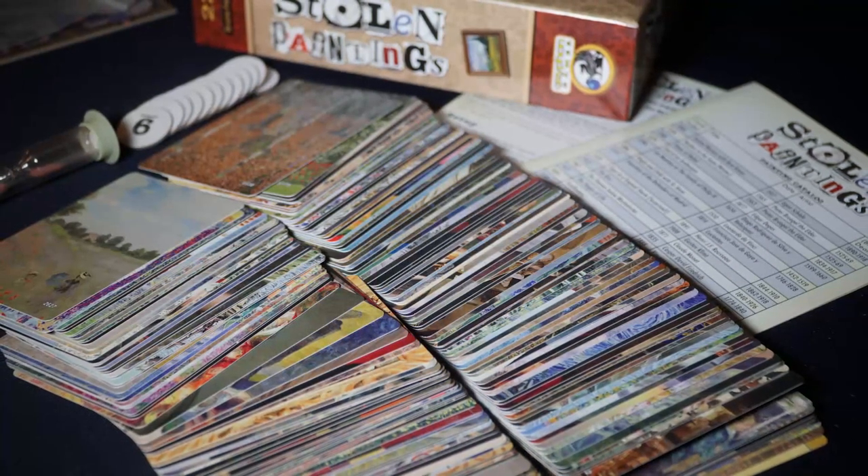It has a strong emphasis on memory, which leads into the potential negatives. I don't personally find any flaws with this game, but it definitely holds a certain audience. If you don't want a hard thinking game requiring mnemonics and memorization strategies, this is going to be a challenge and might not be for you. If you just hate memory games, it's probably not for you either. One minor thing — I'd have preferred some kind of deck stand for the discard pile to keep track better, but overall I love this game.